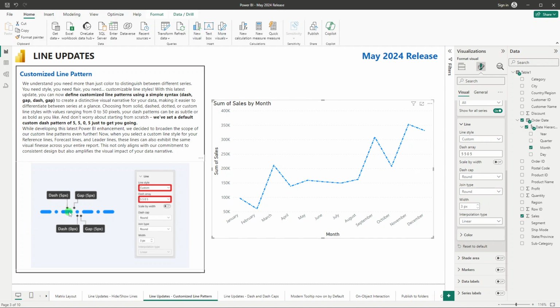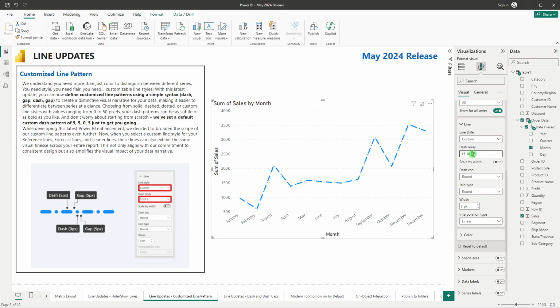So first is dash, what should be the size of that dash, then what should be the size of the gap, and one more dash is there, whether you want the same or you want some different size for this, and again one more gap, right? So once you are specifying this, you can do that. So let's say what I will do, I will just first dash I want of 15. Okay, so as soon as I do, you can see the first line, it has been bigger, and the next what we have to add is gap. Okay, so what I will do, I will give the gap of 10. So as soon as I do, you can see the gap has been increased.